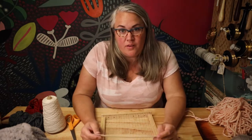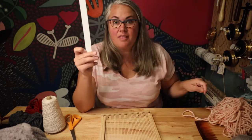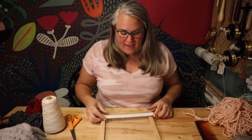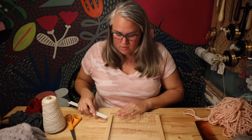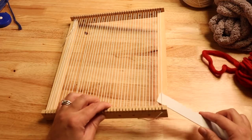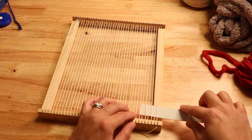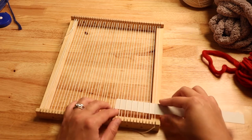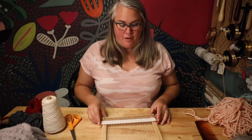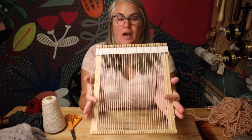All right, so the first thing that we need to do before we start weaving is we need to actually put in this little piece of cardboard. And that is going to be a little stopper at the bottom. So we're just gonna start going under, over, under, over, and just weave this all the way through. There we go. So now this is a stopping point so that I know that I can't weave below that.